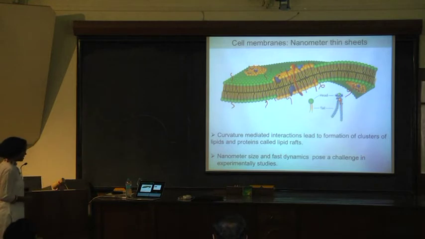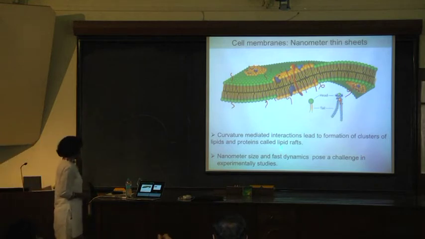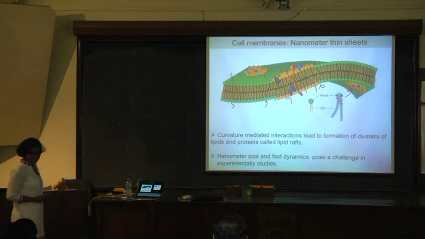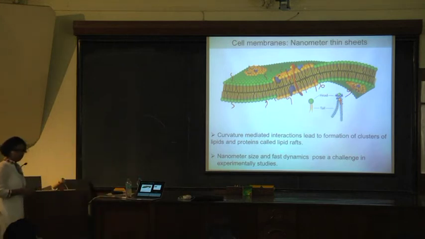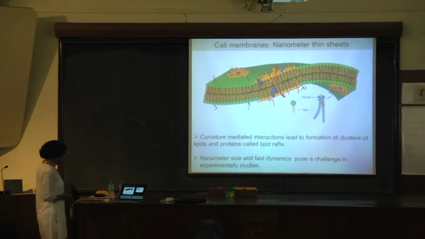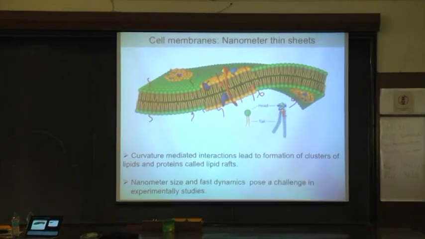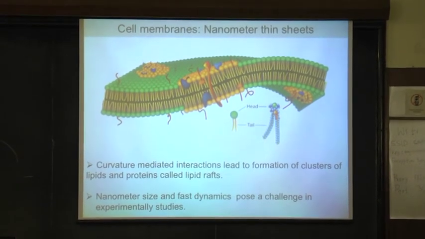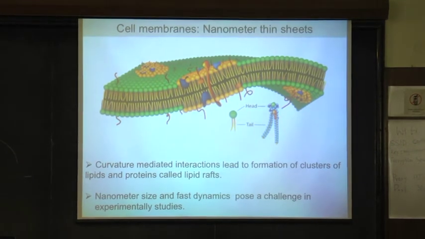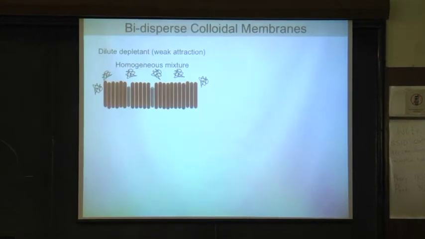Another important aspect of these membranes is what I had talked to you about, the existence of finite size clusters. And so people really want to understand how lipid rafts, or finite size clusters, are formed in two-dimensional geometries. So to mimic something like this, or to come up with a mechanism that might be relevant here, we need to introduce some sort of compositional heterogeneity, correct? And so we do that by adding another rod length. And so now I start making bidisperse colloidal membranes where the aspect ratio of the two rods is not the same.